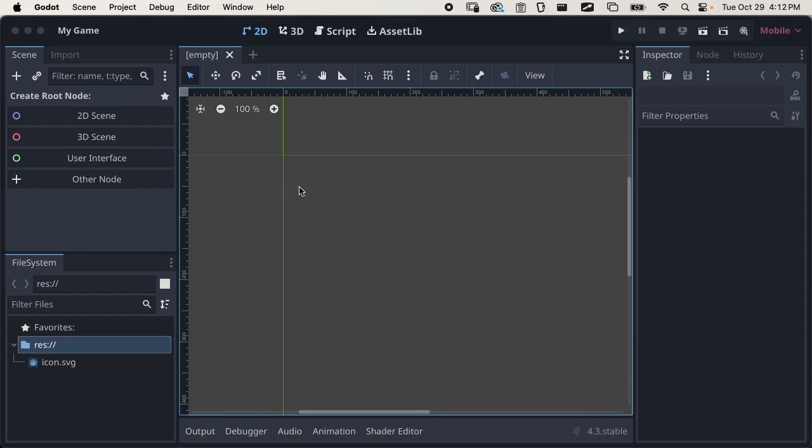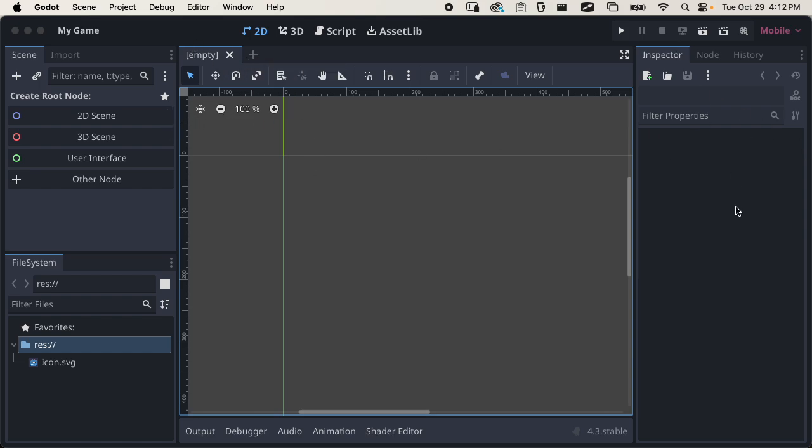This is just an empty scene. Godot organizes everything as scenes. So right now we're just going to have one scene, which is like our first level. But as we add more components to the game, we'll add things like enemies and items and stuff like that, which will be their own little individual scenes. So everything in Godot is organized into these scenes, whether they're components or levels or anything else. You can add a scene by clicking on this plus button, but we're just going to use this default.